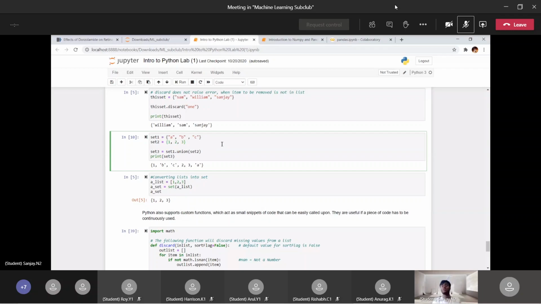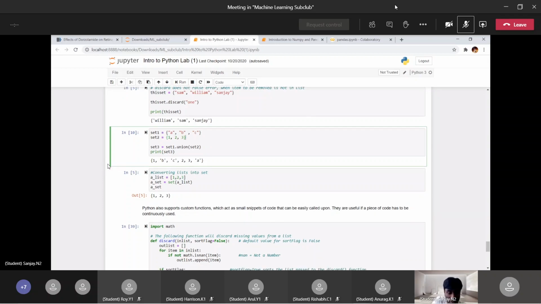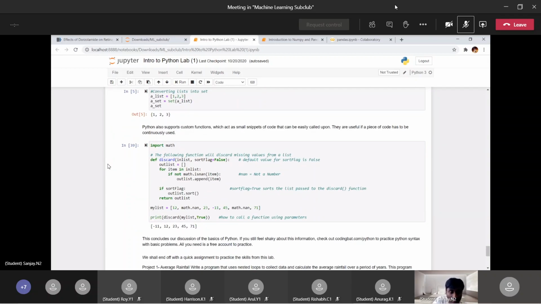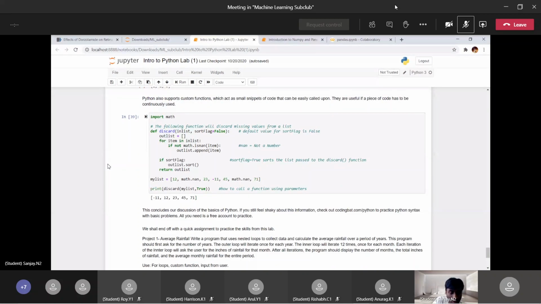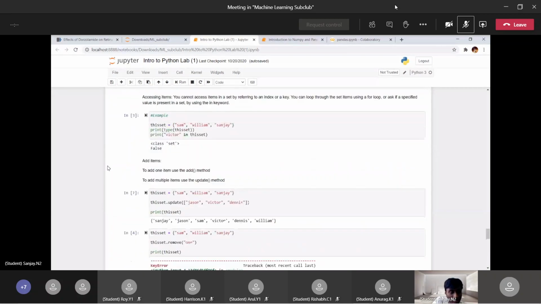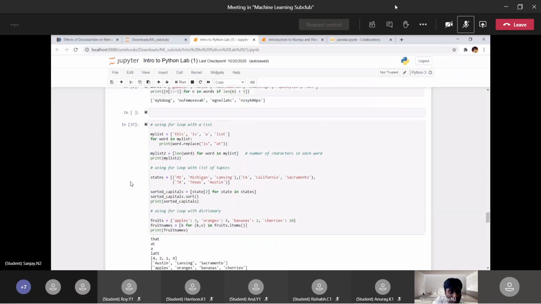We talked about all this stuff, and the most important thing is that sets are really useful. The two areas of problems where sets are really useful are: one, if you want to get rid of duplicate values, or two, if you want to find the intersection or the union between two lists, or find some sort of comparator between those two lists. That's where sets are important. I think we covered everything else, right?